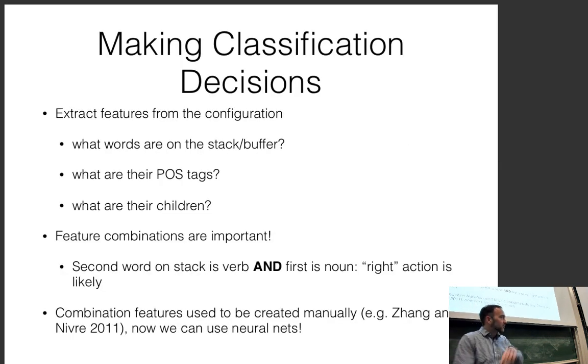So one example of a more interesting thing that neural networks can take into account that wasn't easy to take into account before is that a telescope is something that tends to be used as an instrument for seeing, for example. It's not as common to see a telescope as it is to use a telescope as an instrument. So that's something that would be really hard to create with manually created features, and it's a lot easier now that we have word embeddings, for example.